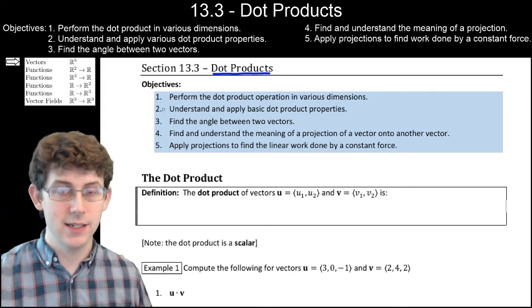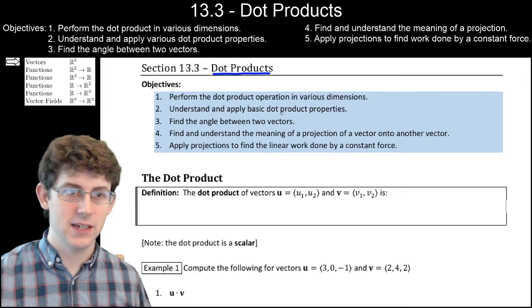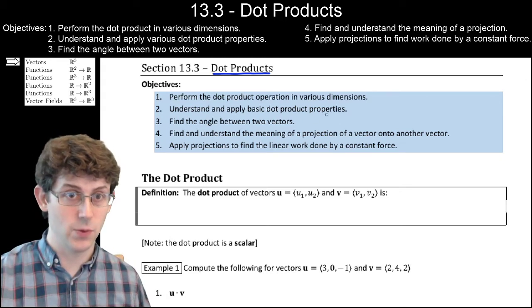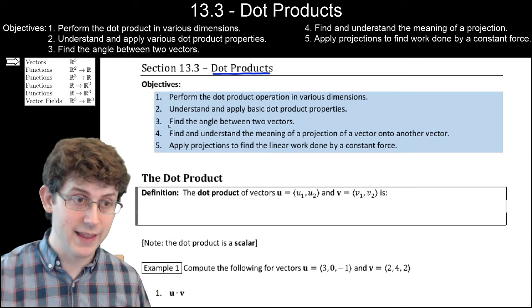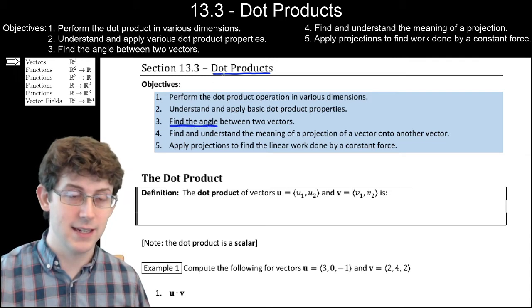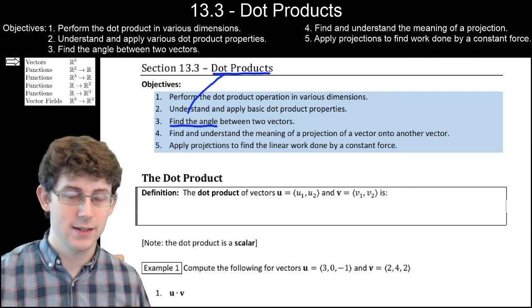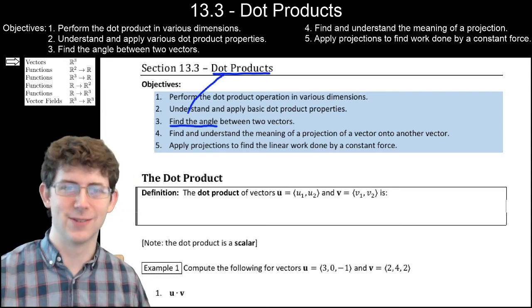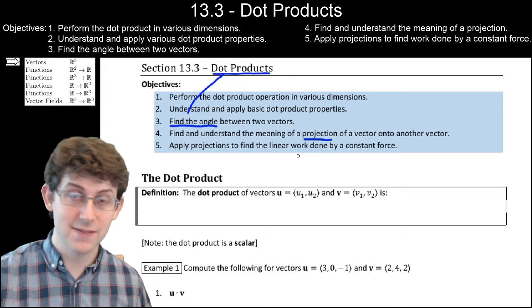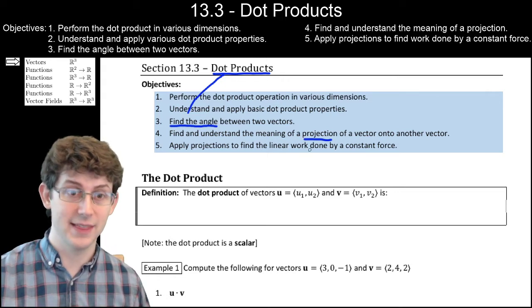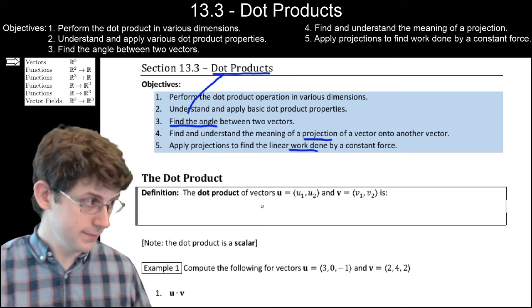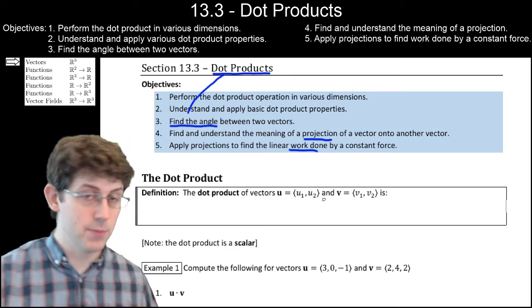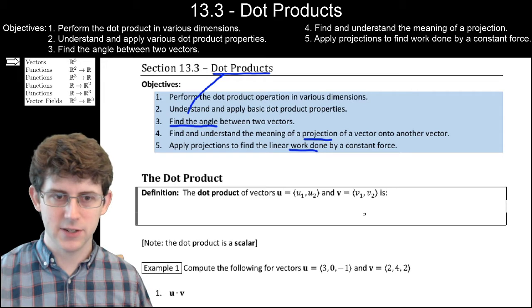What we'll do this section is you'll figure out how to do it. You'll figure out some properties of how the dot product works. You'll use the dot product to find the angle, which is the main thing that the dot product is useful for. That's such a simplification. Then we will project vectors onto other vectors, and you'll figure out what that's good for. Namely, it's good for doing work problems in physics. So let's get started.